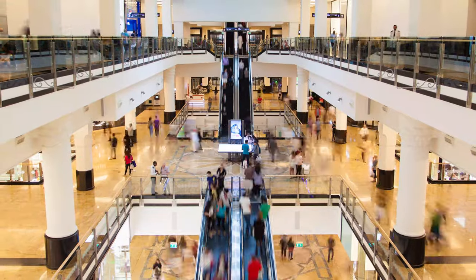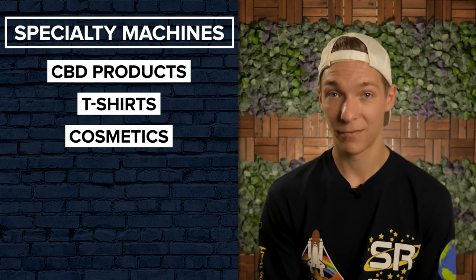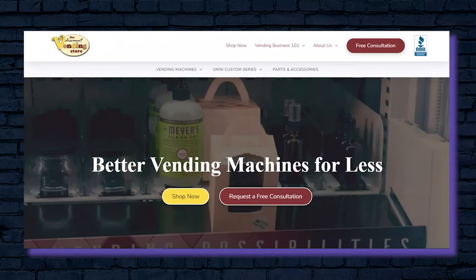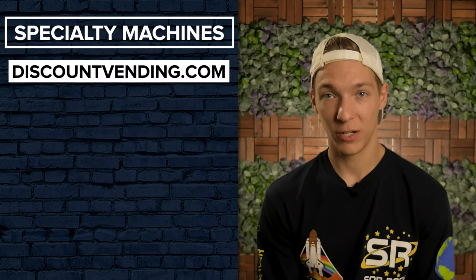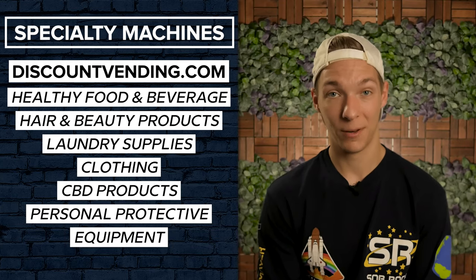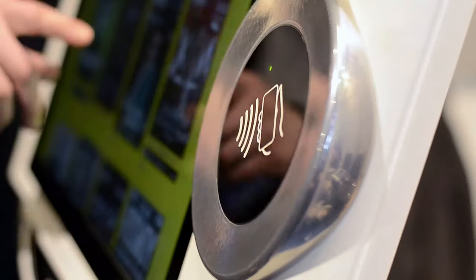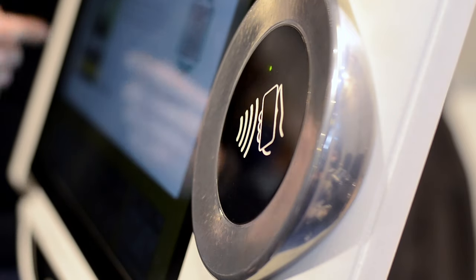Specialty Machines. If you've been to the airport or mall lately, you've probably noticed that there are vending machines for just about anything — from CBD products to t-shirts and cosmetics. Most of these products require specialized vending machines, and for these types of specialty machines, your best bet is DiscountVending.com. In addition to typical snack and drink machines, they also build and sell machines for healthier food and beverages, hair and beauty products, laundry supplies, clothing, CBD products, and even personal protective equipment. They also offer custom machines and vibrant, high-definition touchscreen displays.